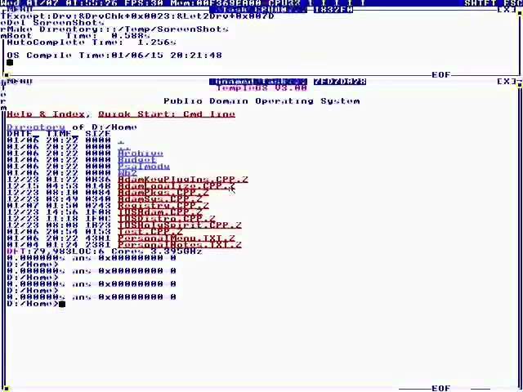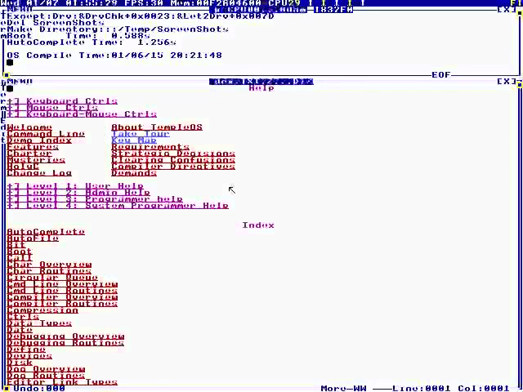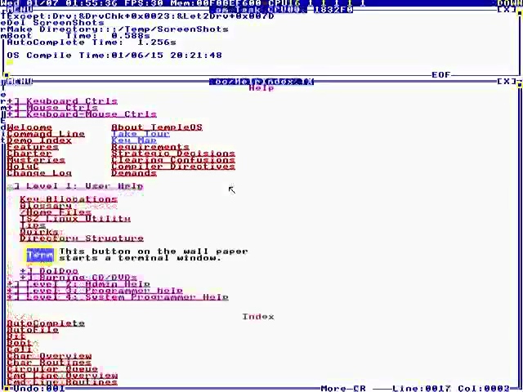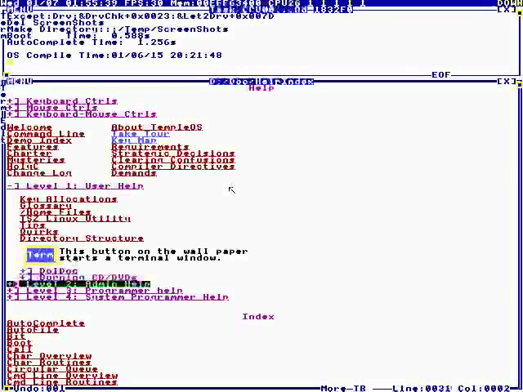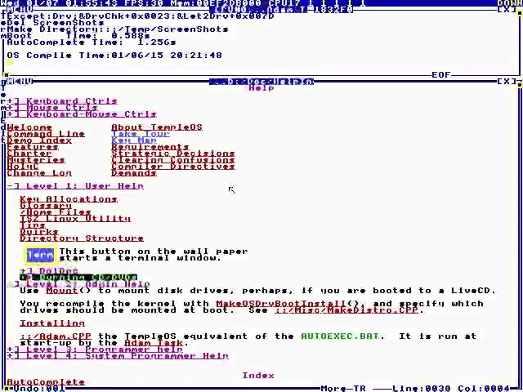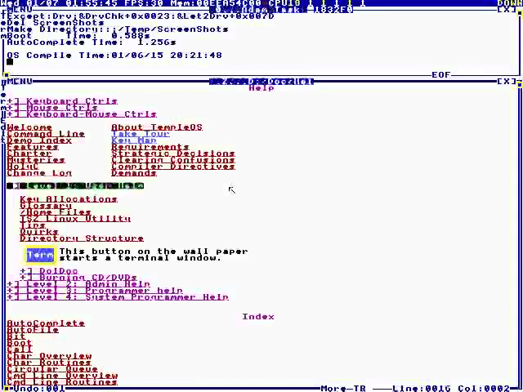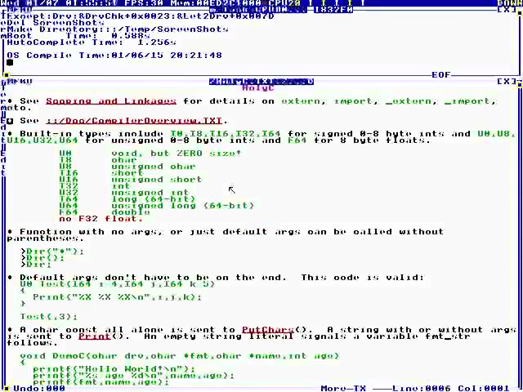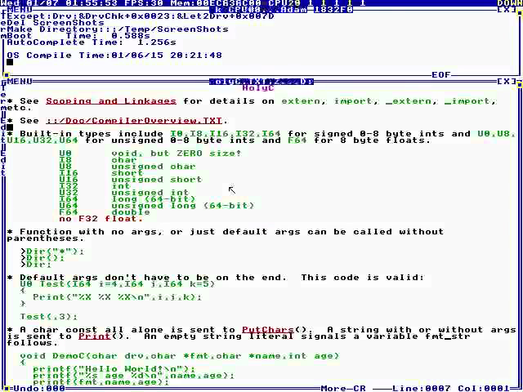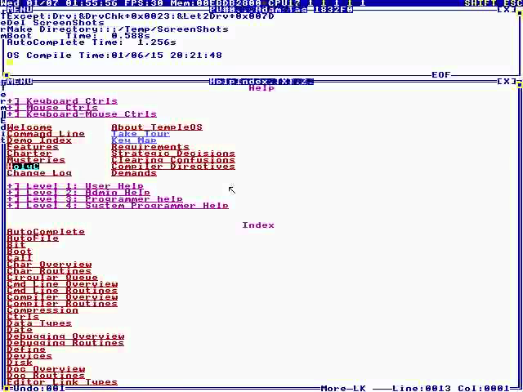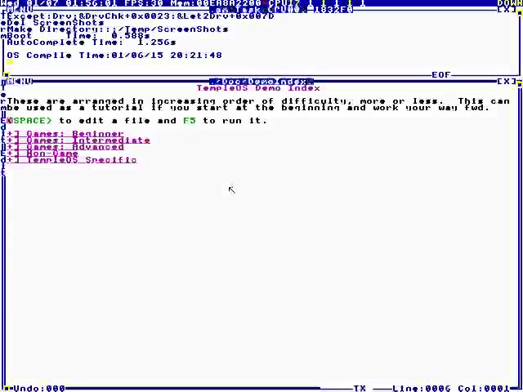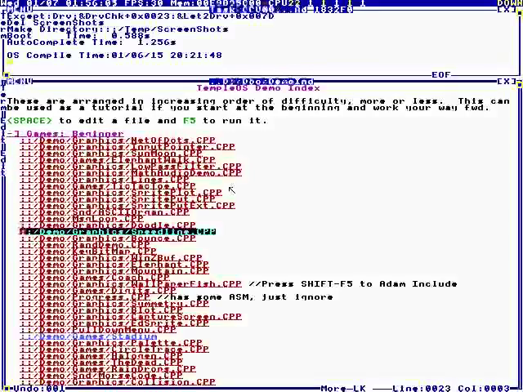Okay, now help is something you want to get familiar with. So F1 is help. You see this demo index? Well, first of all, these explain some of the terminologies and stuff like that. There's some, but it assumes you know the C language. So maybe I can teach you a little bit of C language. This Holy C tells you, after you already know C, then you can look to see what Holy C is like. It's different. Anyway, demo index is where there's a lot of games and stuff.